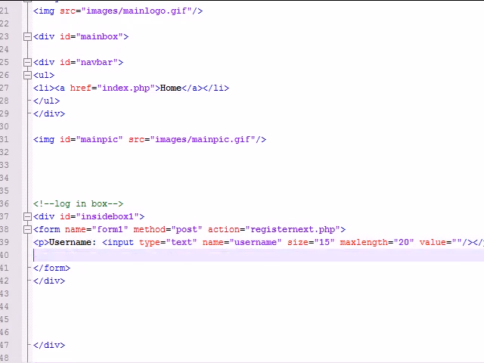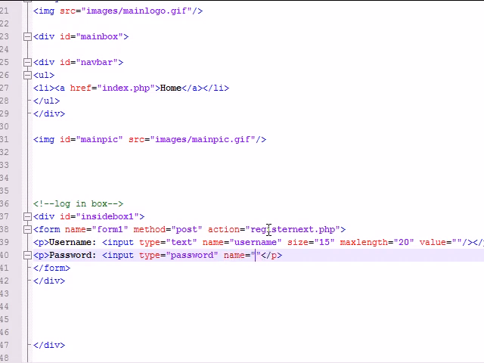The next thing we want to do is have a place for them to input their password. So let's go password. In that we're gonna have another input box, but this one is gonna be a little bit different. The type of this is gonna be password. And what this means, this one was text and you were able to input text. Whenever you enter your password on your email or something, you get those little asterisks pop up so no one can see what you're typing. That's what this does. Type password. It makes it kind of confidential.